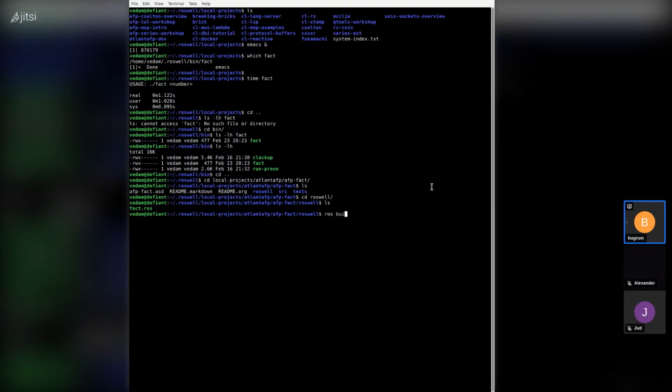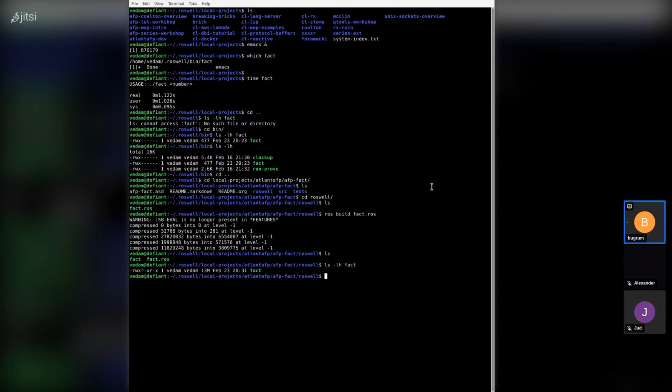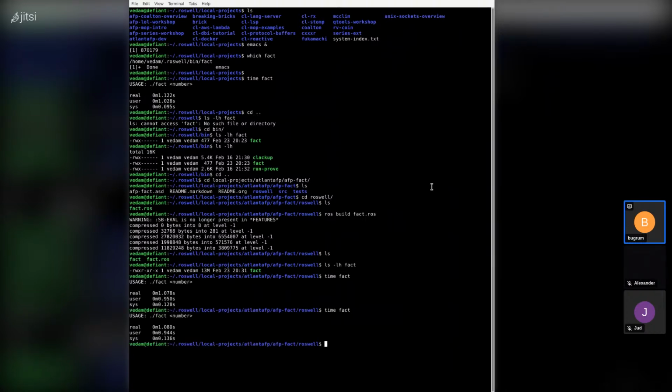tool. Recall when you take your executable here, I'm sorry, your script here, and you run it through ros build, it's going to fire up whatever your default Lisp is, which in my case is SBCL. And it'll actually generate this nice executable for you, which if you look at right now, it's going to be about 13 megs. Okay. And if you try to run this the first time, this is going to be probably about 1 second every time. All right. And this is not including computation or things like this.